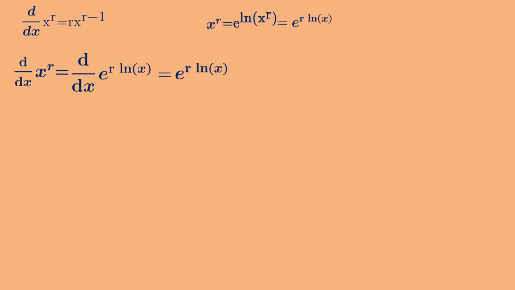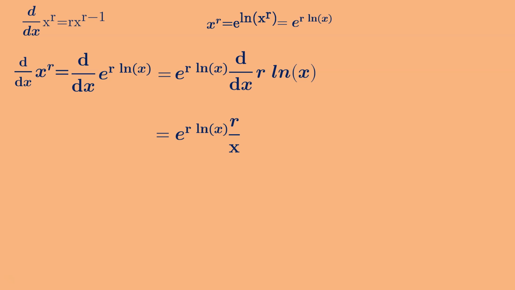And I'm going to multiply by the derivative of the exponent, which in this particular case would be r multiplying ln of x. Now in this context, r is just some number, again, like for example 2 or negative 1/2 or what have you. So I just need to differentiate the ln of x part, really. So again, copy that e to the r ln of x part first, and then multiply by r over x. And that is so because the derivative of ln of x is 1 over x. 1 over x times r becomes r over x.